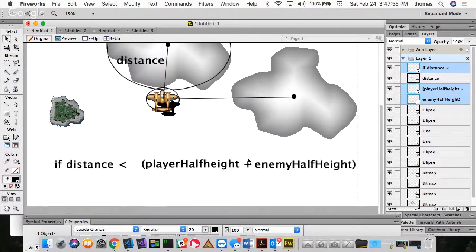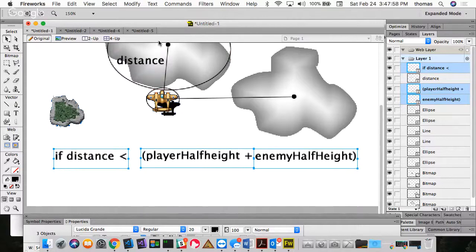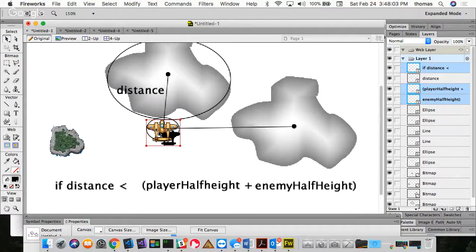So I want to kind of say, well, if my Pythagorean distance between the two centers is less than my player half height and my enemy half height, I have a collision. Would you agree that that's good? It should be less than and not less than or equals, because sometimes I don't want it just touching. I don't want just to touch the box. I want to pass through. It's only 1 pixel we're talking about. I'd rather have it so it's less than, which is for sure a collision, than equals. So this is the formula I recommend for today.